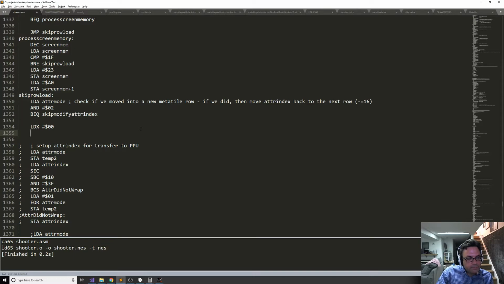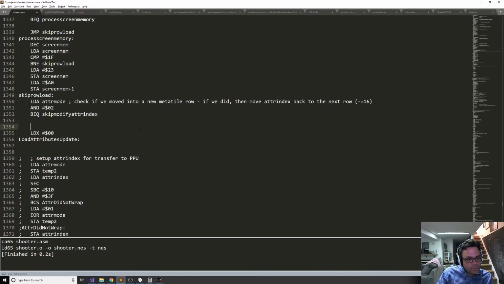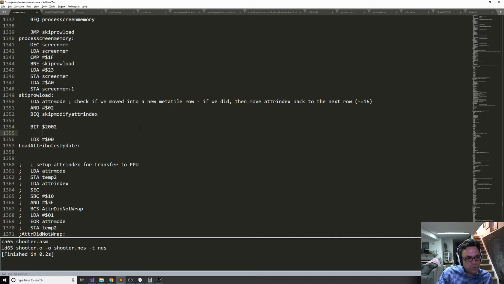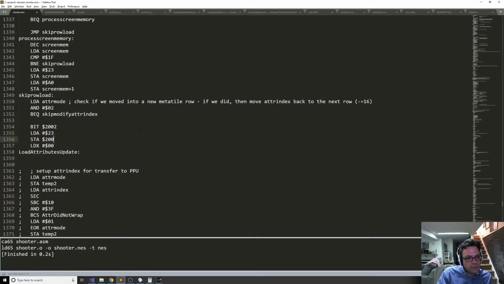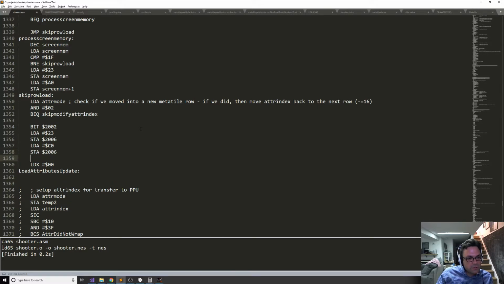and load attributes, update. We're going to BIT 2002, and then we're going to load a 23 and store that in 2006, and then C0 and store that in 2006 also.